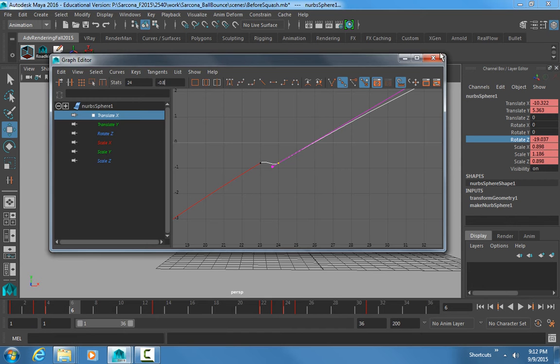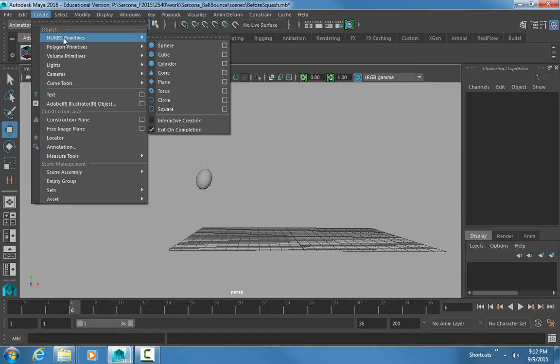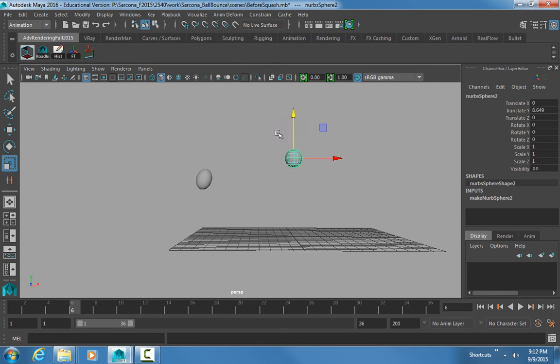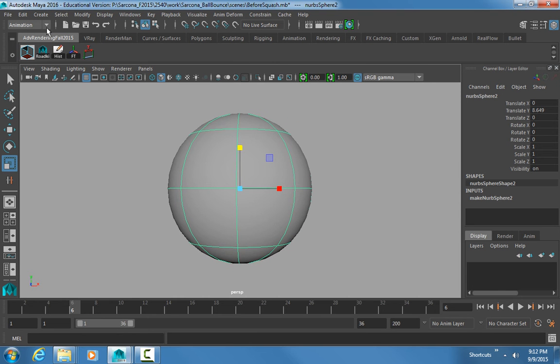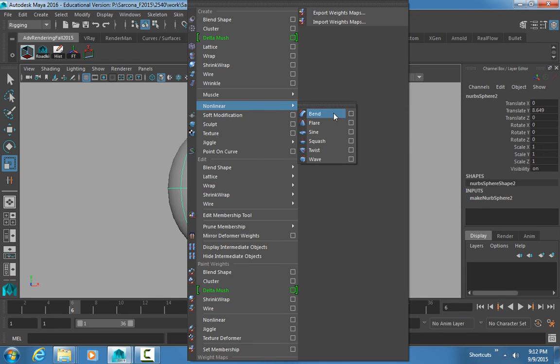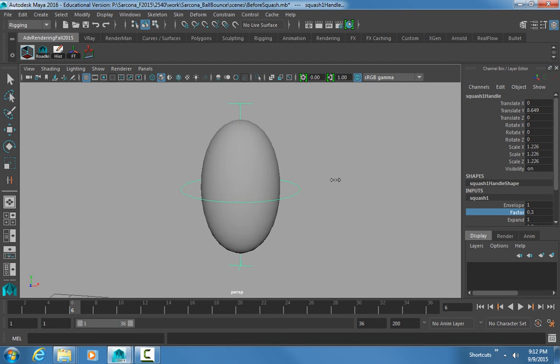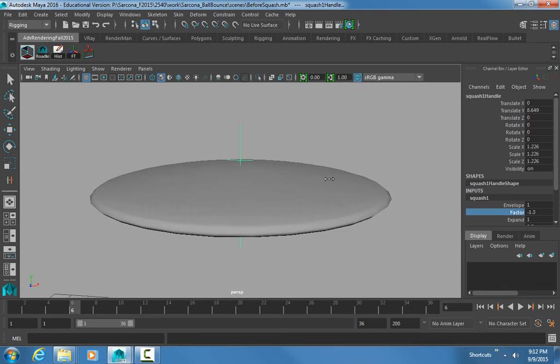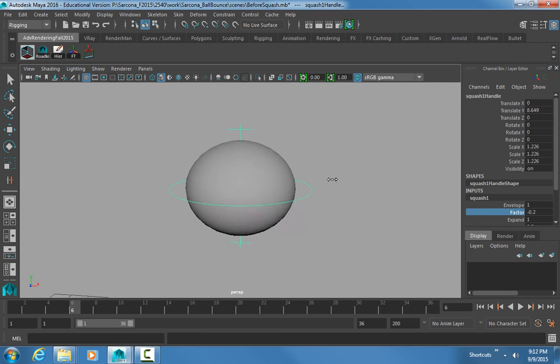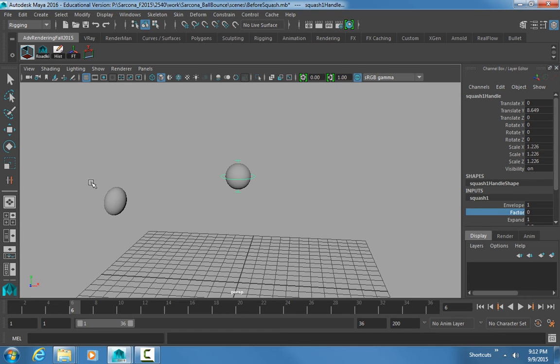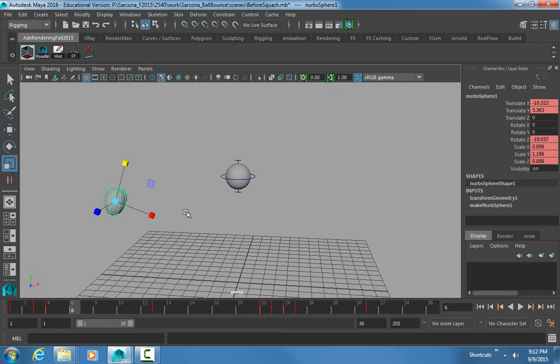What else? Oh, the other way we can do a squash, just so you can see it, is under the deform rigging ones. There are these deformers, and one of them is a squash. The way this works is that we have this factor that allows us to squash this object, and you can see it's pretty much doing exactly what we're doing, but it's doing it with one number here. So we could have used this squash factor on here to create that stretching and squashing to get it all lined up. So that is a possibility as well.